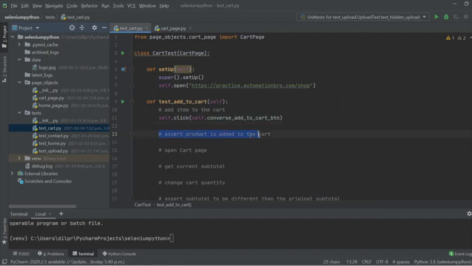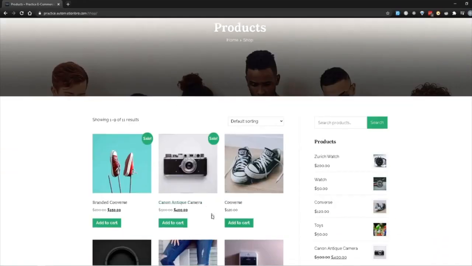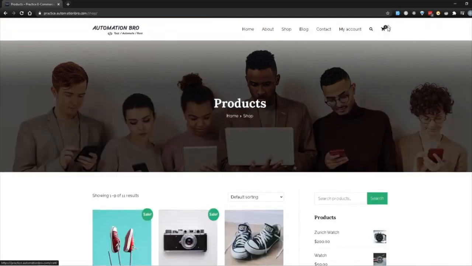Then after that, I'm going to assert that the product is added to the cart. So let's see how that will work. If I go back to my Chrome, and over here, when I'm going to add item to the cart, so let's see if I'm adding this one, I'm going to do add to cart. And the moment I do this, you will notice on the top, this changes to 1. So this is what we're going to assert, that this cart icon over here shows us 1 over there. That means 1 item has been added. Now I've already got the selector for this one, so we're going to just add that over there. Let's head back to our test and actually implement that.